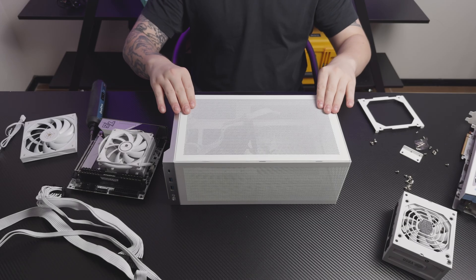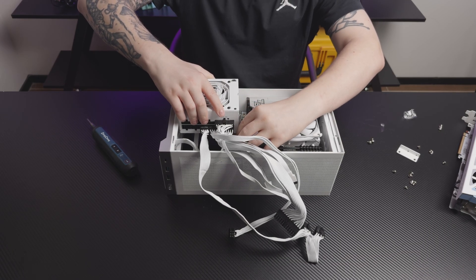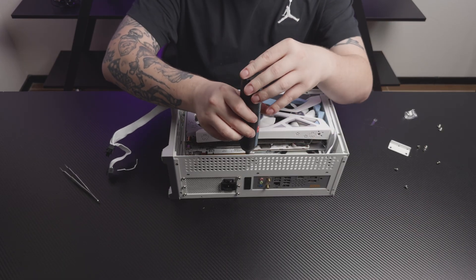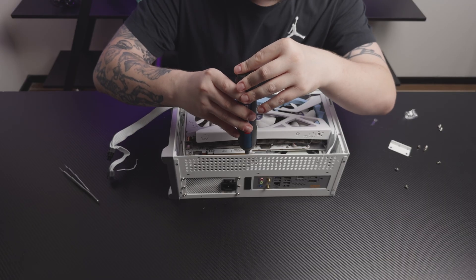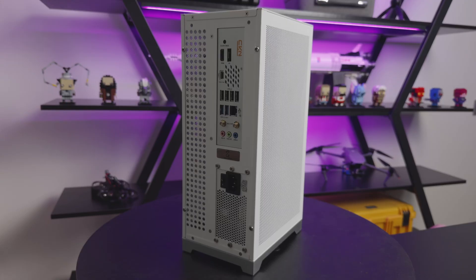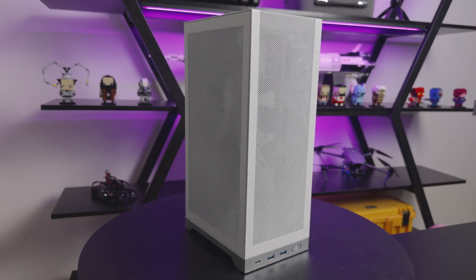Now let's assemble. Crack the case open, drop the motherboard in, install the GPU riser, and slide the SFX power supply into place. Quick cable management pass, click the GPU into the riser, and the core is done. A slim white 120mm fan hides in the roof to push hot air straight out. With hardware done, I power-limited the CPU, applied the XMP profile, and dialed in some undervolting: a power limit of 130W, microcode version 104, 64GB of DDR4 set to 3200MHz, timings of CL16, and an undervolt of 150mV. That's what this particular hardware set was able to hold stable — it doesn't mean all systems will be able to do so.